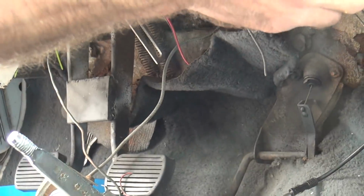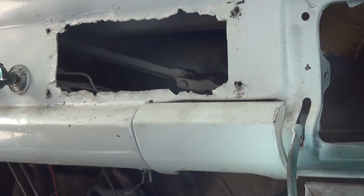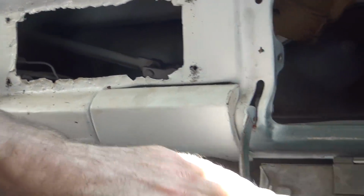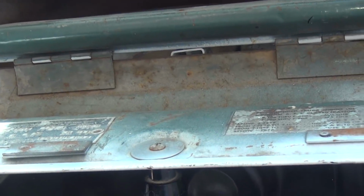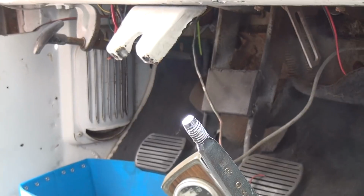If I keep turning it enough, I don't have to take the clamp off. I think I broke the dash. Oh, that was the glove box. Oh, there's no money in there, Fred. That dash is just, that's incredible. There's my VIN number. So I can change the truck by changing the glove box. It's a good thing we're keeping the glove box and just changing out everything else.